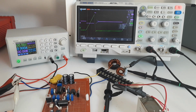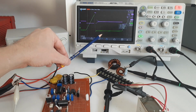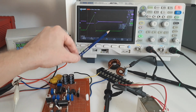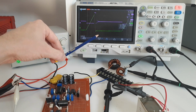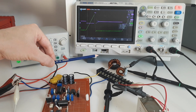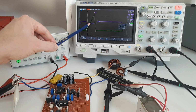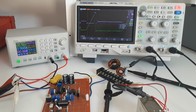Now, one more thing about this method using a DC to DC converter is that you want to make sure that your boost converter is operating in a discontinuous mode. Discontinuous mode means that there is a point in time where nothing is happening, it's completely dead. That's here. And that means that our current pulses are separated in time. That makes the calculation of area underneath the current pulse easier. If we were operating in a continuous conduction mode, then these two current pulses would be overlapping, and that would complicate the calculation of the area underneath the line. So that's all there is to say about this, I think.